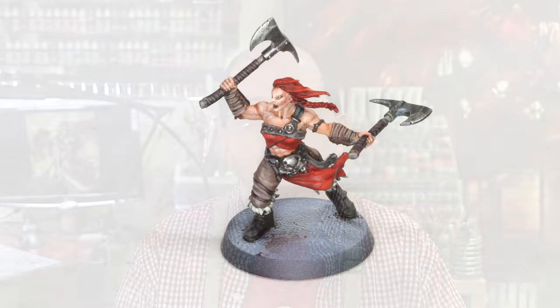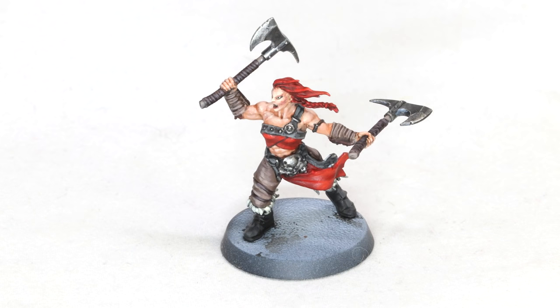Hopefully it will get you started with confidence and expose you to a world that truly has brought so much joy to my life over the past 20 plus years. Miniature painting is a wonderful hobby. It lets us be creative and artistic and explore and play fun games with our friends. What's not to love?